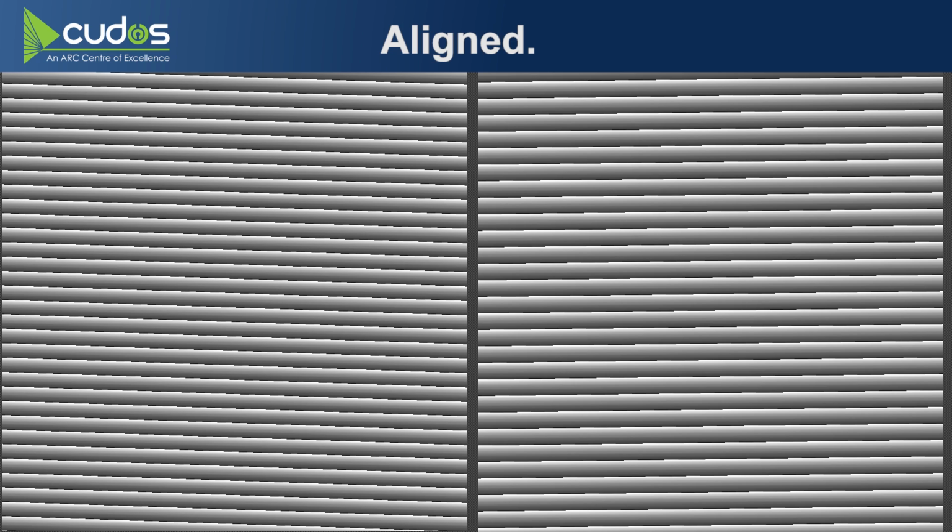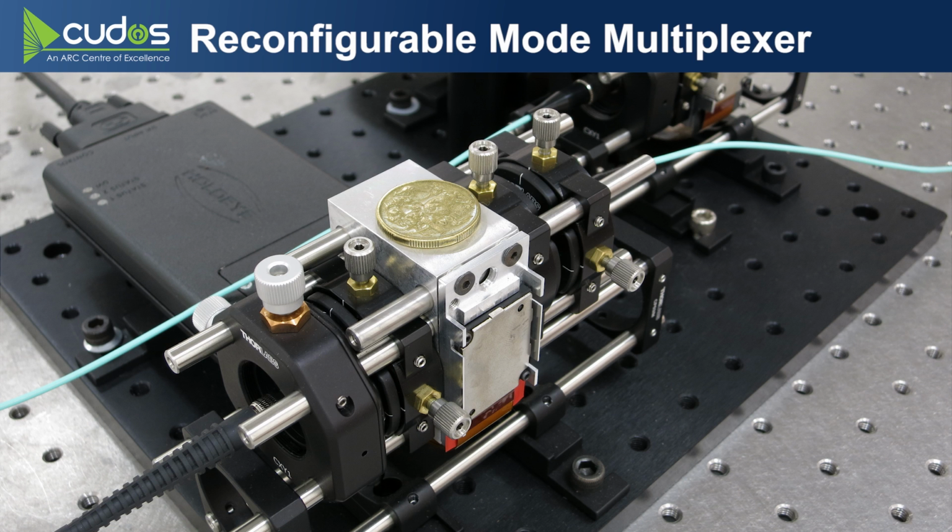So that tilt alignment that it's doing there is as if you were moving your input or output fiber in the X and Y plane. You can also find the center of the beam as if you're moving the SLM itself in X and Y. You don't actually have to touch anything when you're doing the fine alignment. You don't have to worry that if you adjust your knobs, you won't be able to get it back to the same position it was before. With an SLM alignment, it's all software, so if you stuff it up, you just Control Z without having to move anything. And because of all that, you can make the system quite compact.